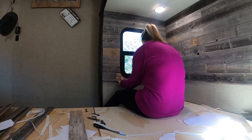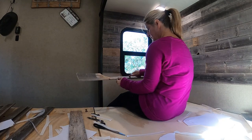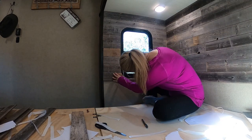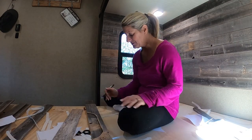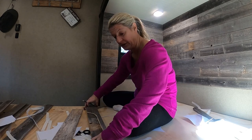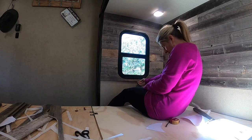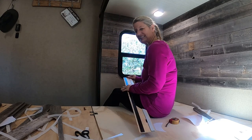That worked out good. I'm just a little high on the bottom right here and I'm going to trim that down a little bit more and hopefully it'll fit in there really good. It needs just a little more cut off the bottom. I hate to waste this piece of wood but I think I can do better. So I'm going to cut another piece and see which one fits better. I still made a small mistake there but I'm okay with it — when I paint the gray I'll have to make it work. It's rustic farmhouse.